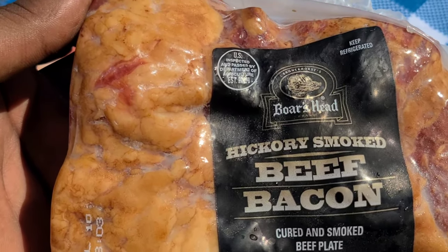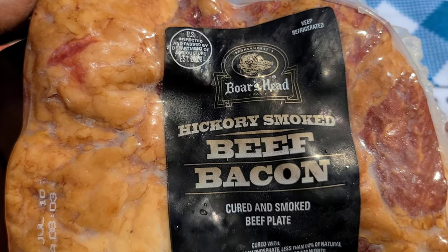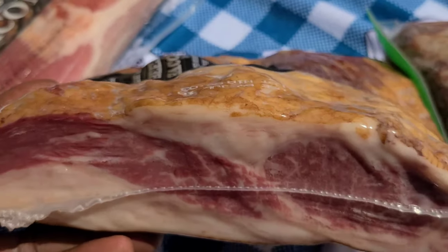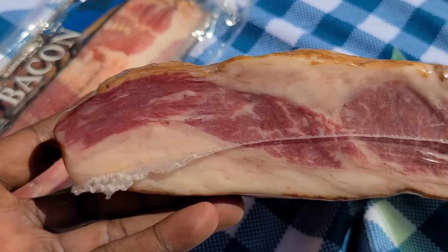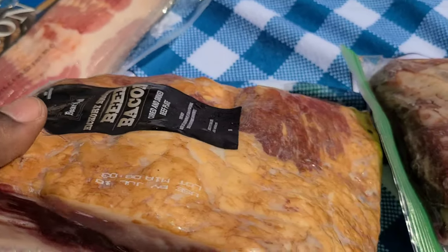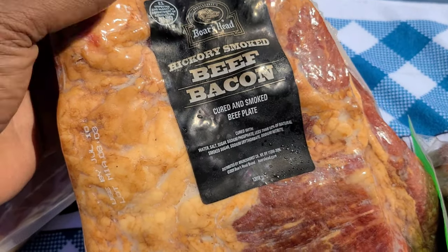Nice looking out. The Boar's Head Hickory Smoked Beef Bacon. Never had beef bacon before, but check that out. Man, that looks beautiful. How bad could it be? The hardest part is make sure I cut this up nice and thin. I got a feeling this is gonna set our burger off.